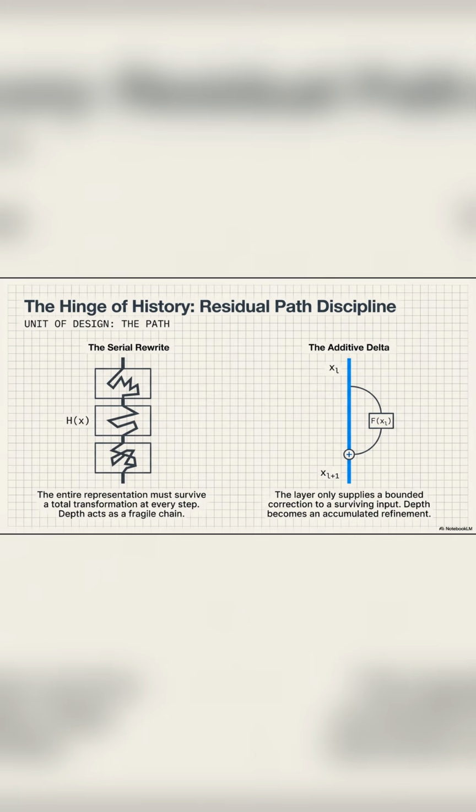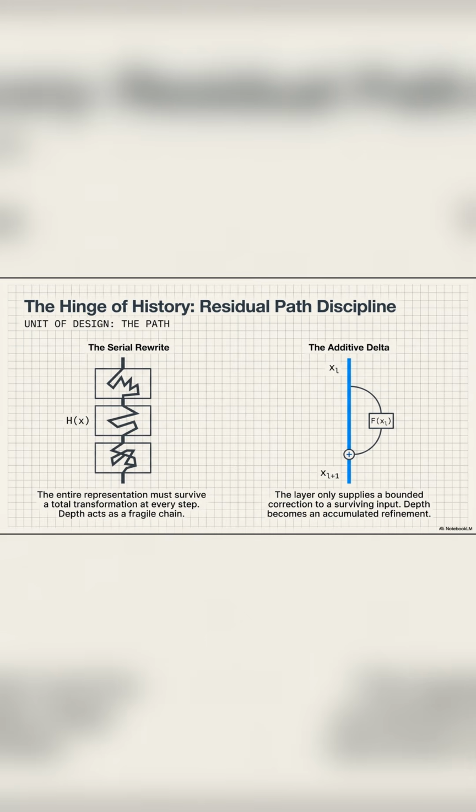And that is mathematically maddening. It makes no sense. Because logically, the deeper model strictly contains the solution space of the shallower model. At the absolute worst, the network should just learn to use the first 20 layers to do the work, and then set the weights of the remaining 36 layers so they just pass the data along completely unaltered. Exactly, they should easily learn an identity mapping. But gradient descent just could not find that solution. The optimizer was getting totally lost in the depth.